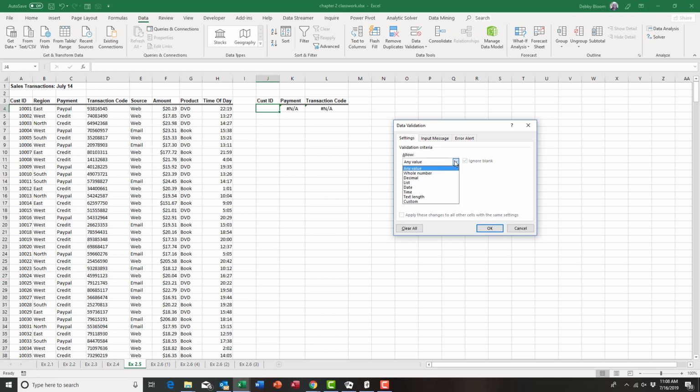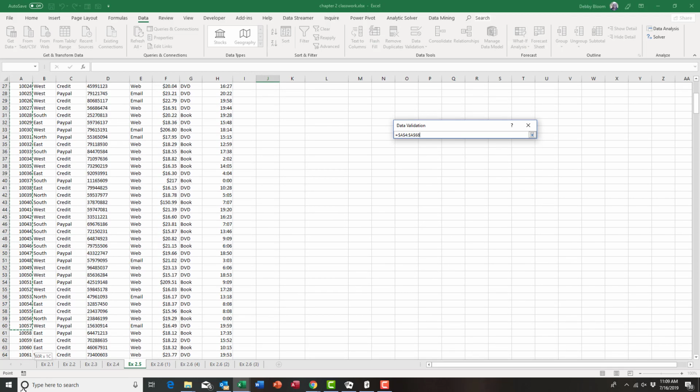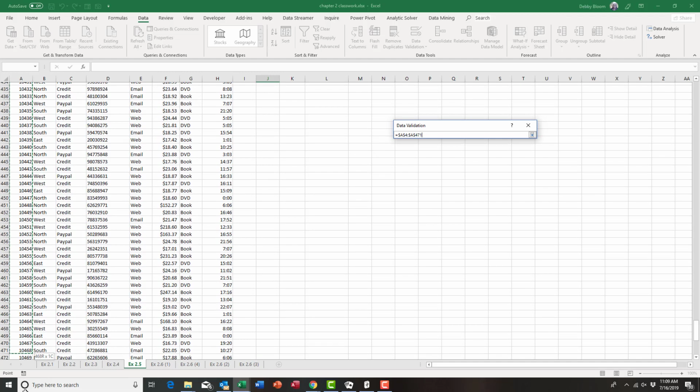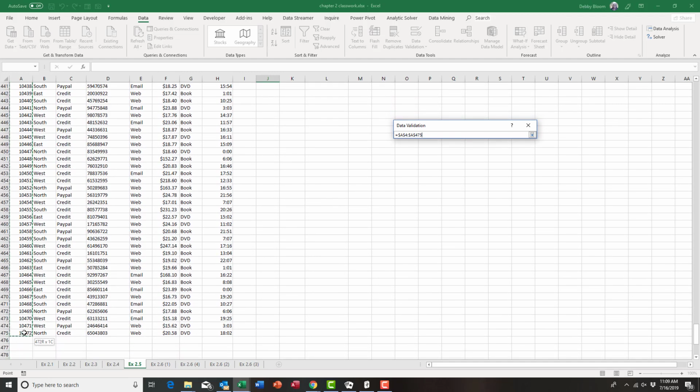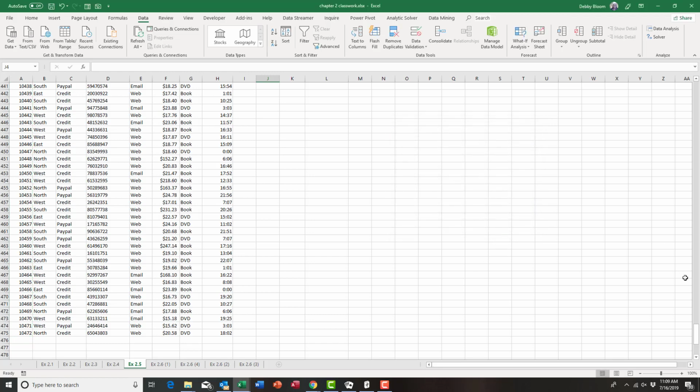Under Allow, instead of any value, you're going to choose List. Now, in the source of the list, you're going to click on cell A4 and then select the range A4 all the way down to A475. Then all you have to do is click OK.